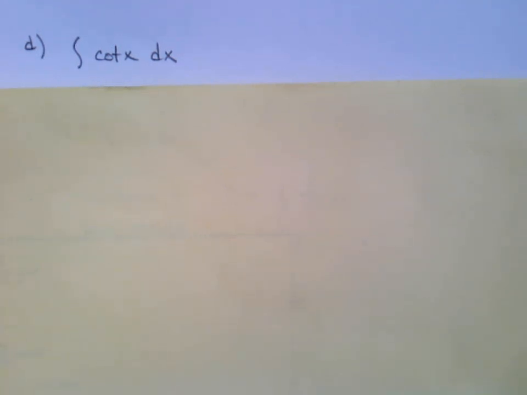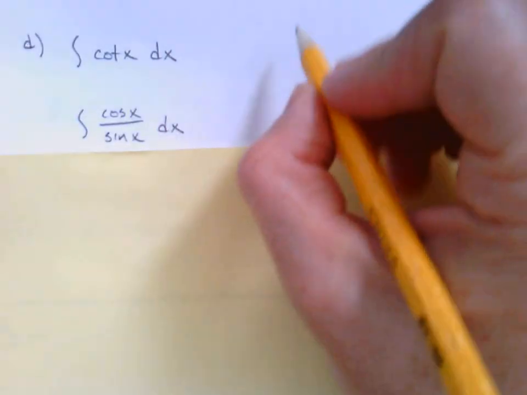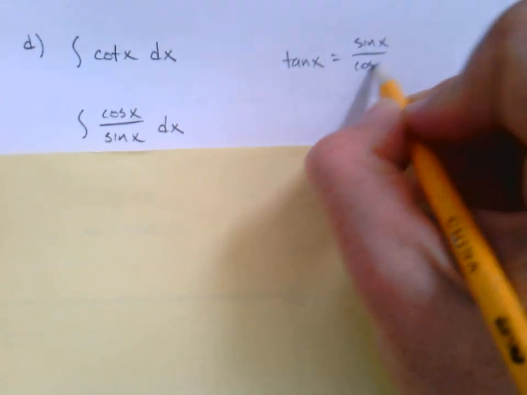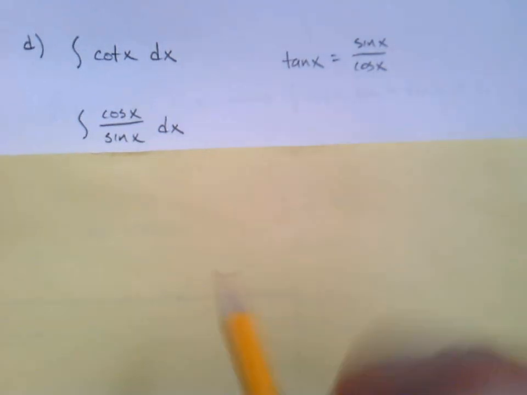Interesting. All right, well, I said at the beginning, the only antiderivatives we know are for sine x and cos x. So what are we going to do if they throw us something like cotangent x? You've got to remember at the first step that cotangent x can be rewritten as the cosine of x over the sine of x. That's based on the fact that tangent x is sine of x over cos x, and of course cotangent is the reciprocal, so we flip it over like that.